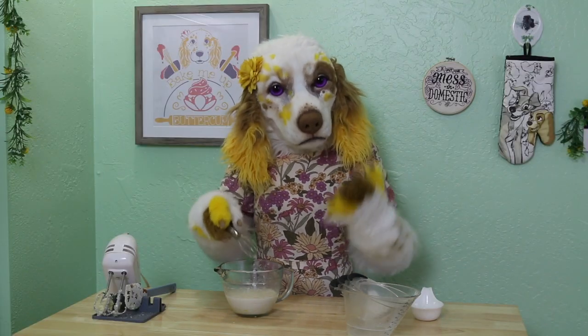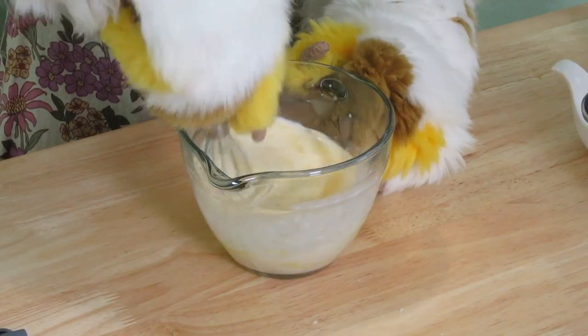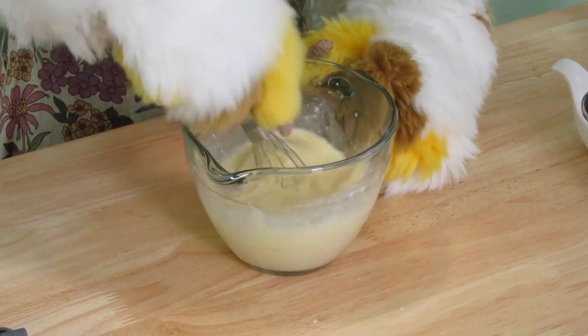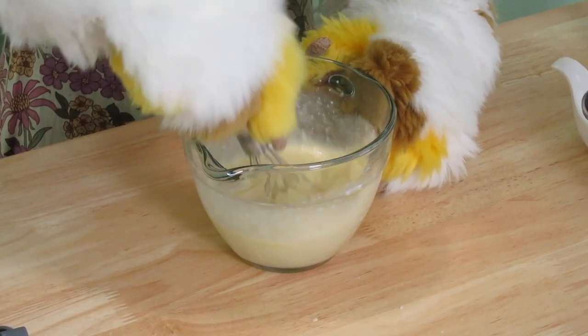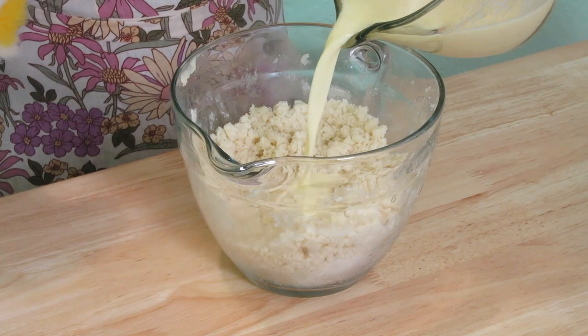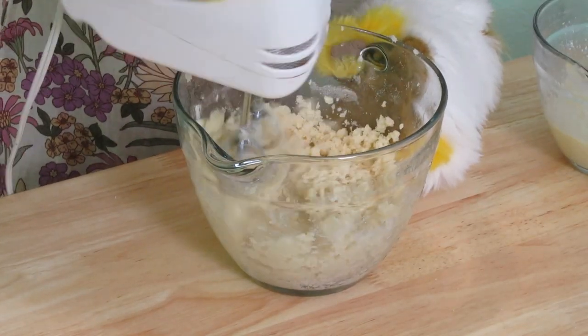Because gluten-free flours often absorb more moisture compared to wheat flour, they require a higher ratio of wet ingredients to help keep the cake moist and avoid it drying out and being crumbly. Now, we will add the wet ingredients into our flour mixture in 2 separate batches, mixing well between each addition.